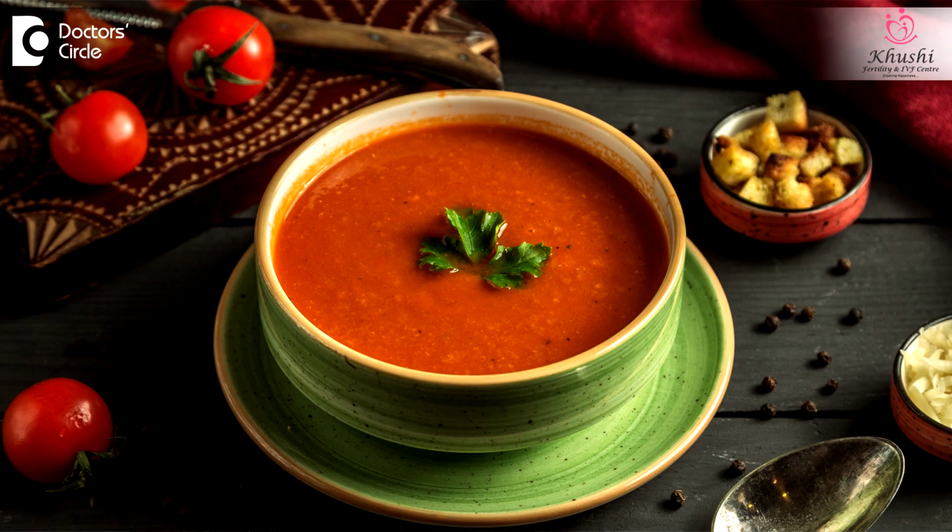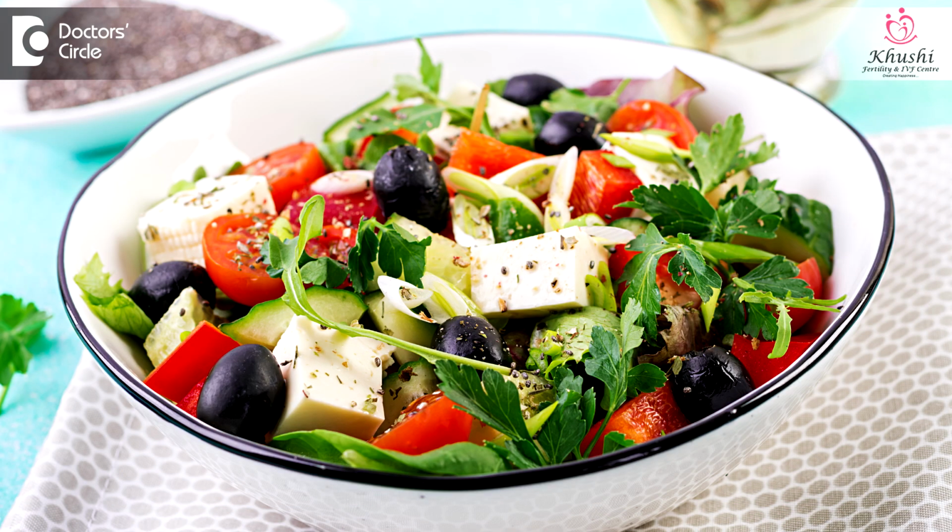The third thing is constipation is one of the factors that these patients face during their embryo transfer, because most of the time they're advised bed rest and there is no movement, so the bowel movement gets affected. So they have severe constipation. Sometimes even the side effect of the medicines also cause constipation. So we need to take care of that part by including a lot of fluids like soups, buttermilk, citrus fruit juices, and a lot of fiber in the form of porridges, salads, to make sure that the constipation is relieved.